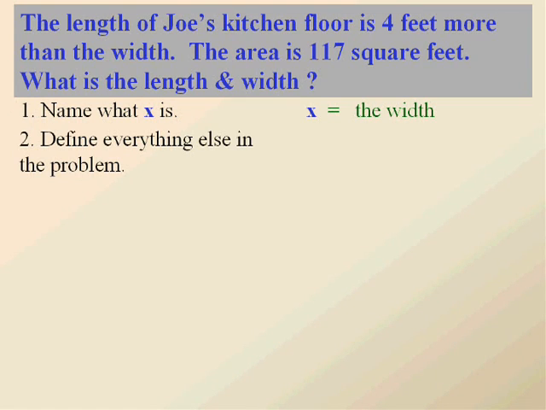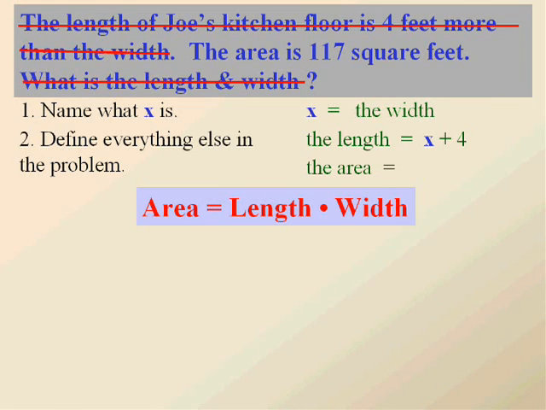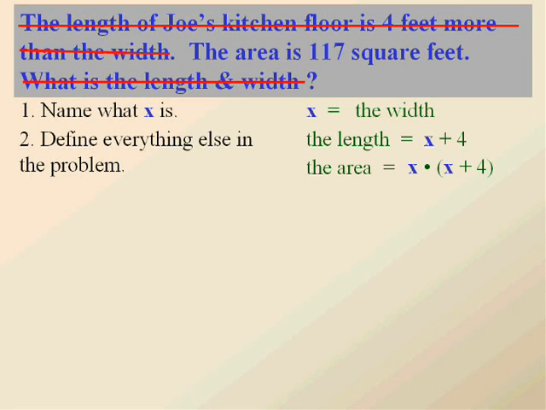Well that means in step two, when I define everything else in the problem, I'm going to begin with, since I've already done the width, the length. And the length will be, as it says, four feet more than the width. And the width is x, so the length will be x plus four. Now let's cross out what we've done. The length and the width and that the length is four feet more than the width. Now there's another word in here, the word area. I should define that as part of step two as well. The area of this thing, well we're going to say it's a rectangle and the area of a rectangle is length times width. So the area is going to be in this case length times width or width times length or x times x plus four. That's the width times the length.